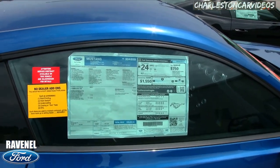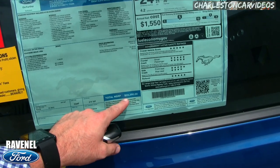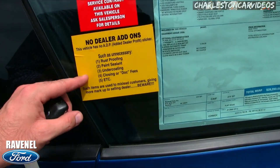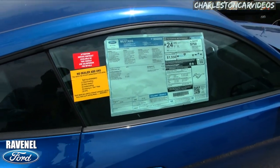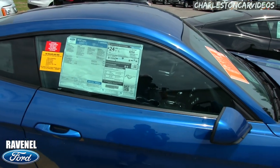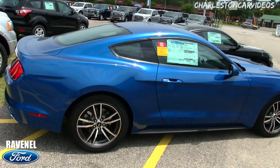The most important part of the window sticker is right here where the dealer and manufacturer options are. The price started at $26,195, then they added some things and brought it to $28,290. Fuel economy is 30 city, 21 highway, 24 combined average. No dealer add-ons such as rust proofing, paint sealant, undercoating, or doc fees - such items are used to mislead customers and give more markup to the selling dealer. Beware!